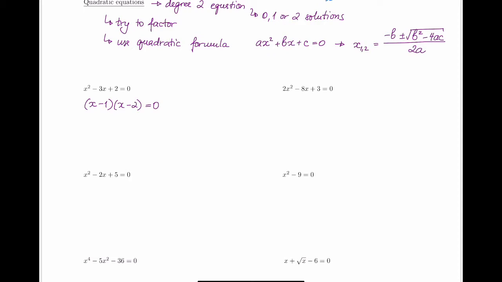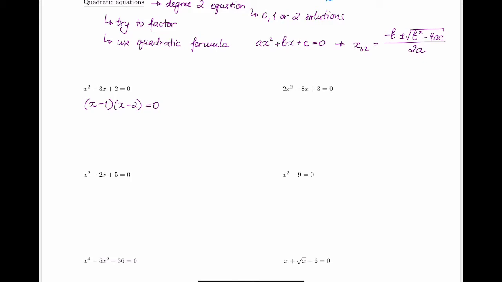Okay? And this is where you see the real power of factoring in solving equations. What I have here is a product of 2 things. And the product of 2 things, I am told, is equal to 0. Just take a step back for a minute and try to think, if I ask you to multiply 2 numbers together and get a 0, what can those numbers be? Can you ever multiply 2 non-zero numbers and get a 0? Like 2 times 3, or 2 times a half, or 2 times negative 1, right?